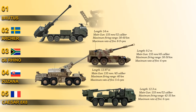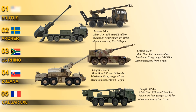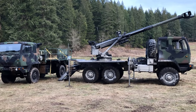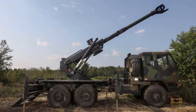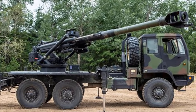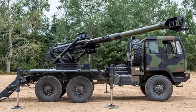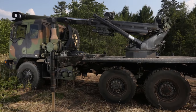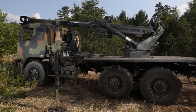At the number 1 spot is the Brutus. Brutus is a 155mm mobile hybrid soft-recoil howitzer jointly developed by AM General and Mandus Group. Operated by the US Army, the howitzer supports the mission of field artillery by destroying or suppressing enemy units. The Brutus is fitted with an M777 155mm cannon and the cannon can traverse through 360 degrees. Maximum range of fire is over 24.7 km with a standard M795 high-explosive round, rocket-assisted shell has a maximum range of 30 km, while the M982 Excalibur GPS-guided projectiles have a range of 39 to 40 km. Its maximum rate of fire is 5 rounds per minute.